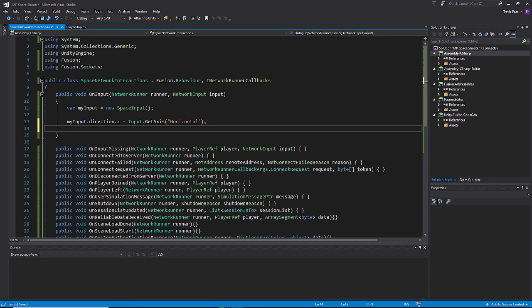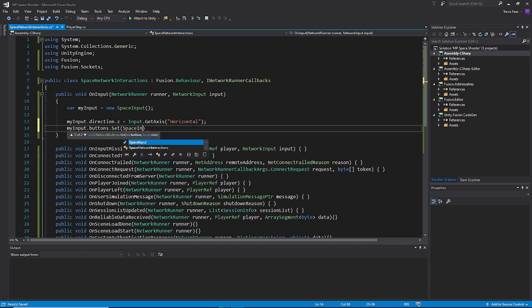And then finally, we're going to do our fire button as well. So myInput.buttons.Set, capital S for Set, definitely.